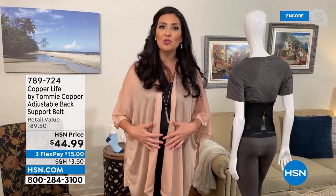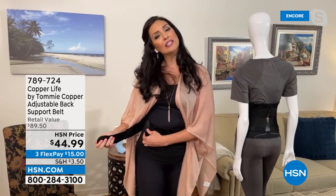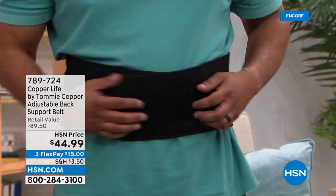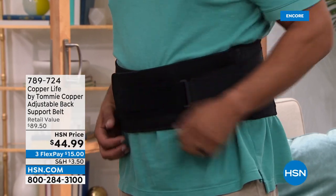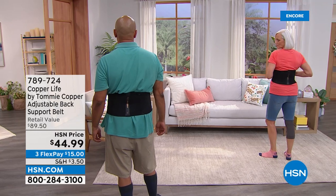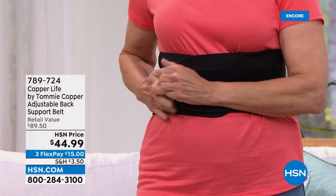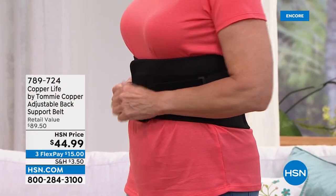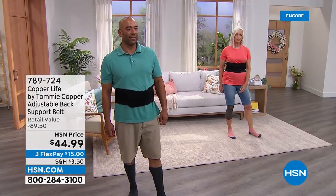With this, if it adjusts and moves, it's so easy to just put it right back into place wherever you need to, because you can just say, okay, I don't need as much support now. I can do a little bit less, and then just loosen it up. If you're somebody who's wearing it because you actually have real back pain problems, you might wear it a little tighter. But if you're wearing it for support because you're in the kitchen making a huge pot of soup for the entire family, and you just want something that helps you carry something heavy, or if you are a package delivery person, or if the grandkids are over and they always want to climb up in your lap and be thrown in the air, right? This is a way to give yourself some extra support, maybe even preventatively before you might need it.